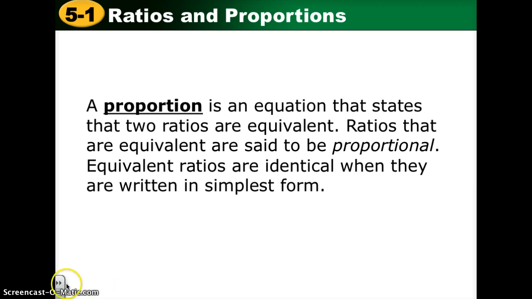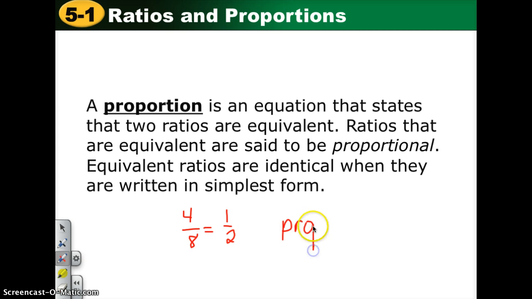So we're looking, for example, at something like this. To give you a basic one, 4/8 we know is the same as 1/2. If we were to write it out like that, we would say that those numbers are proportional. One of the things we're looking for is that both fractions reduce to the same thing. Well, because we know that 4 over 8 both divide by 4, that's equal to 1/2, so we know they're the same fraction.